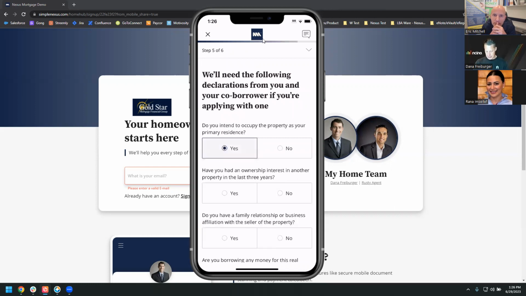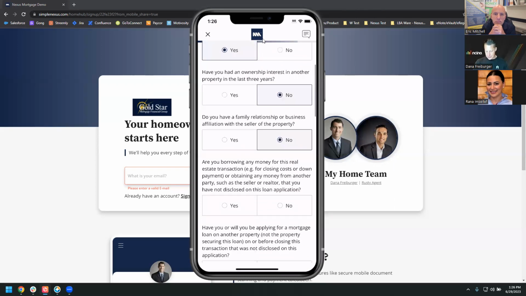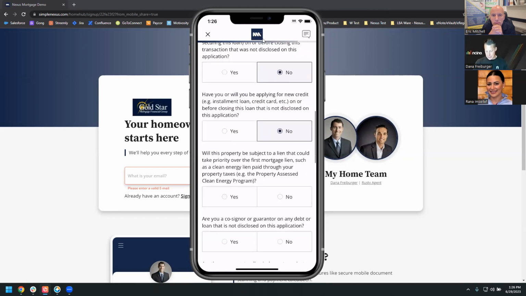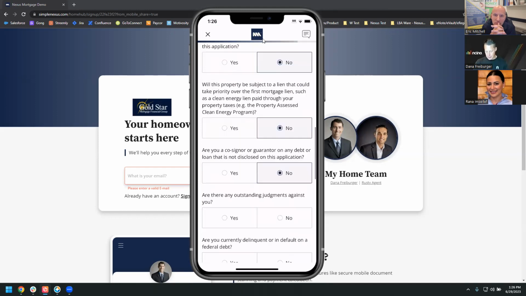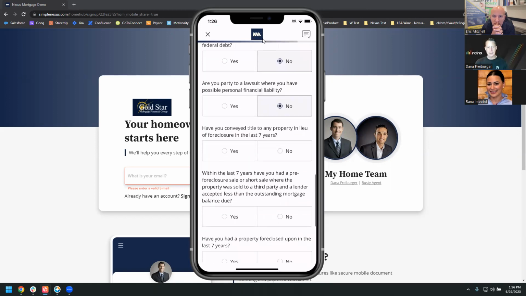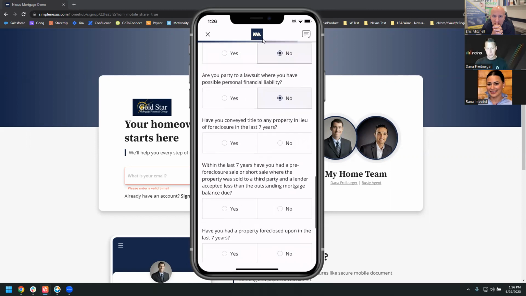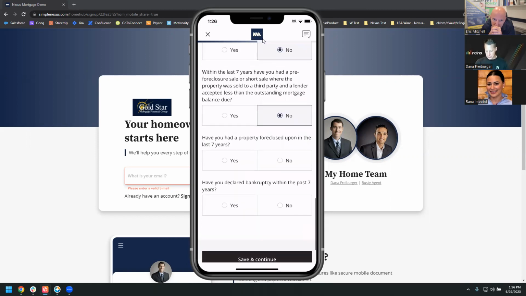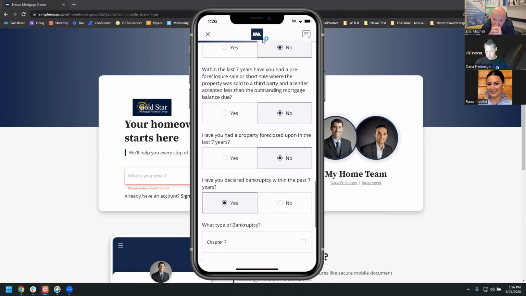And then ultimately my declarations. And keep in mind, as your borrower is filling out this application, that our platform at Simple Nexus will also be analyzing the answers that they're providing. So when I submit this application in just a couple of moments, I will be presented a very dynamic list of items that are going to be required by you as a loan officer to start getting this loan processed. So that is also going to be shown to that borrower upon submission.